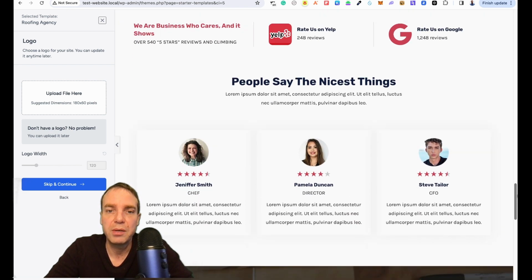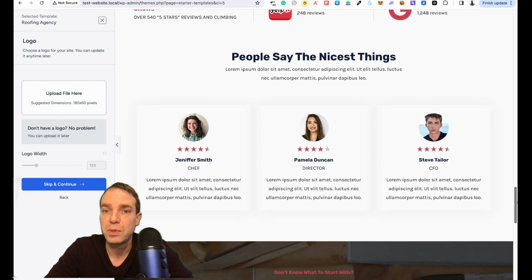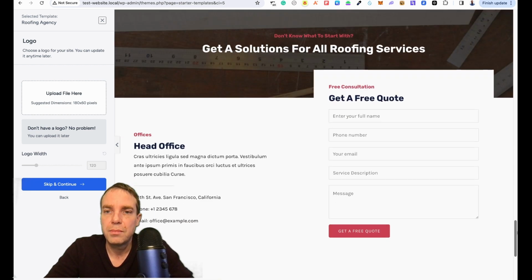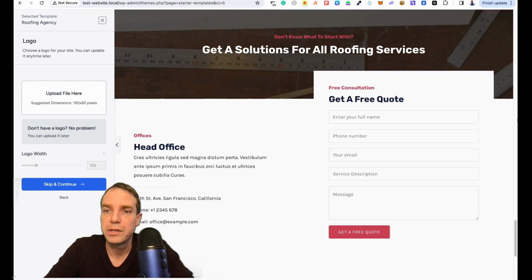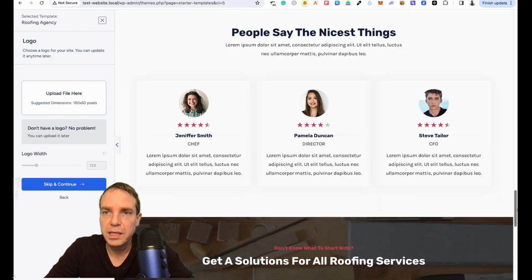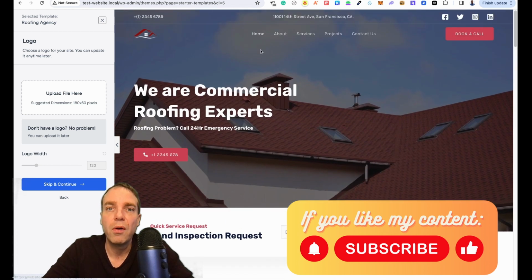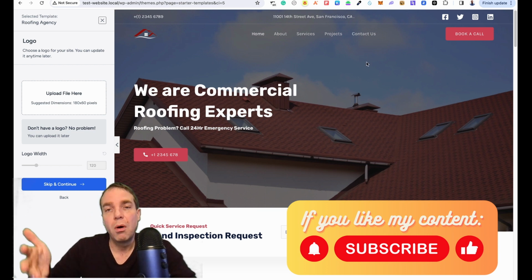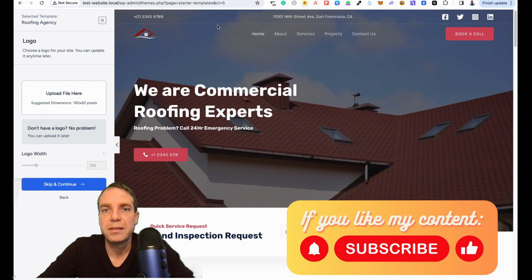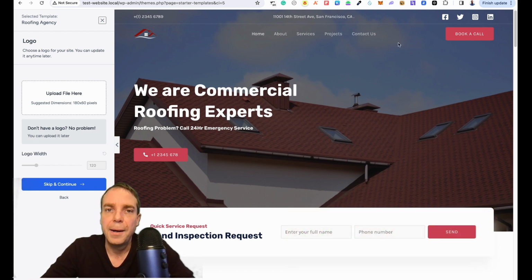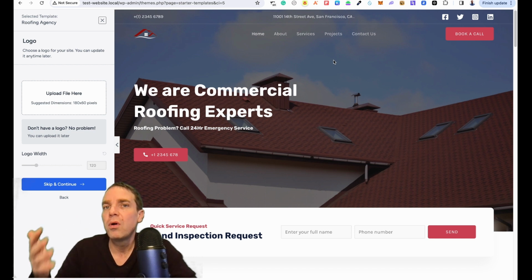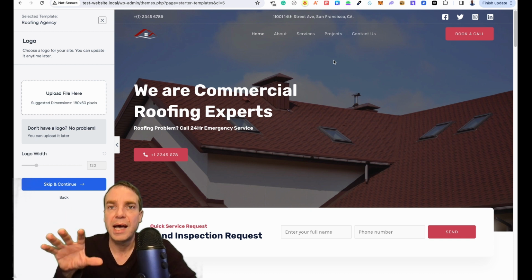We can change things, we can add things, we can delete things. You can see we even get a contact form. This is really good. We get a nice looking footer, and we also get all the other pages: an about us page, a service page, a projects page, a contact us page, and of course we can add more and more pages or customize the header section. But it's completely free. It's only that we don't have to start from scratch. This is why we are going with these Astra pre-made themes.